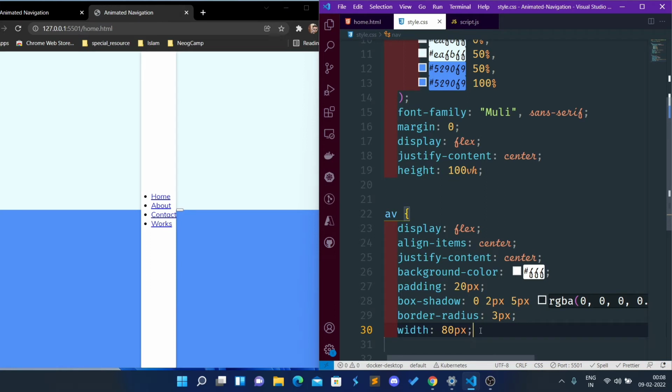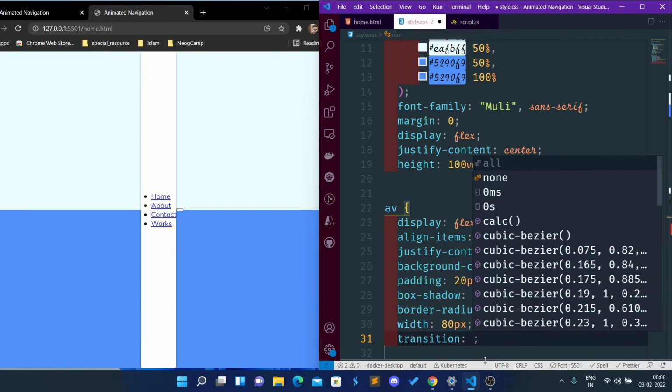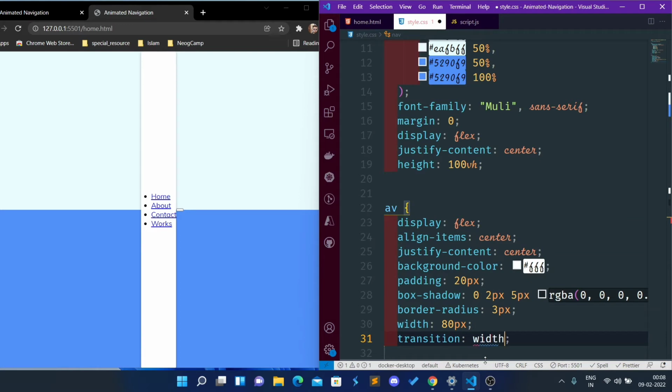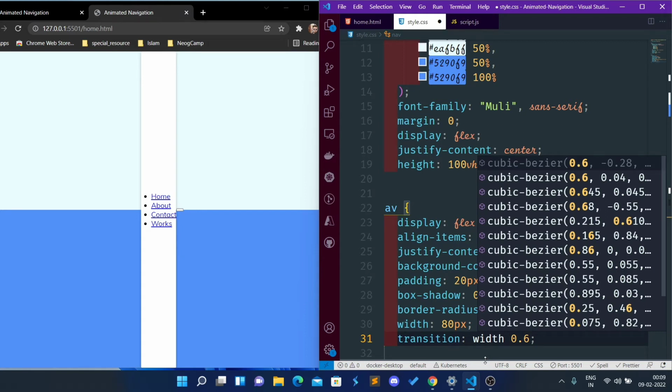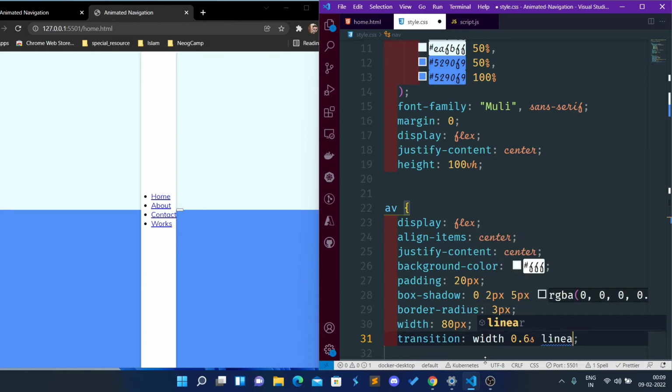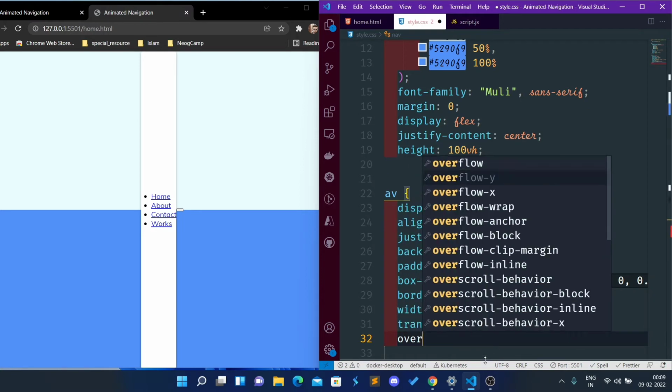Did I forget to give the height? Sorry. And let's give some transition because I want to apply some transitions, so I'm giving the transition over the width, because I have to manipulate the width, right? So let's give a linear transition over the width, and let's make the overflow X hidden.